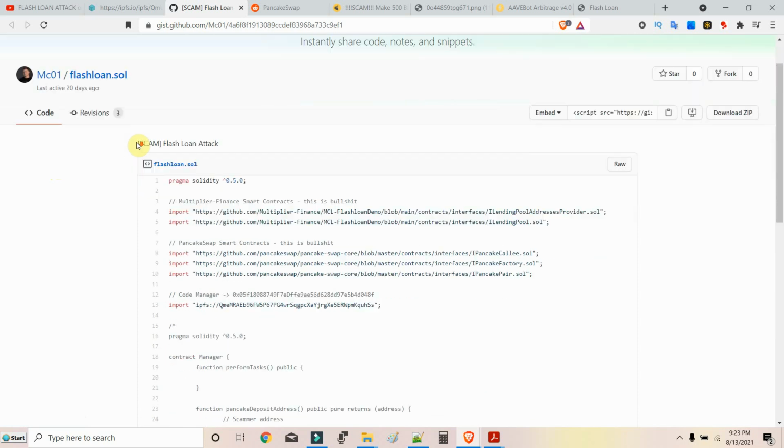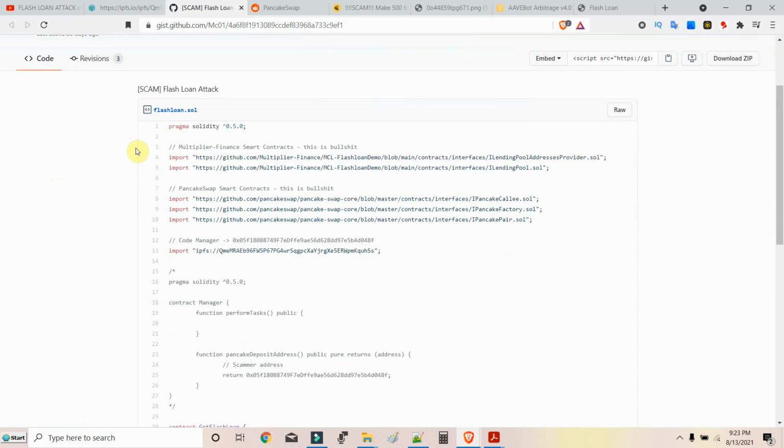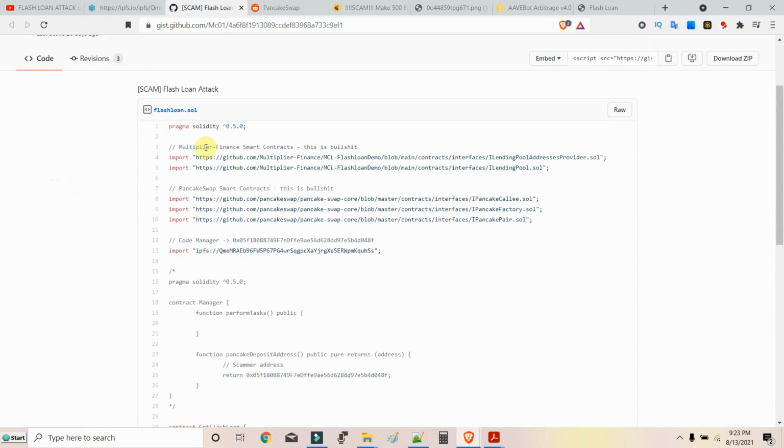What you will find in most common flash loan attack scams, these codes are total scams. See, he mentioned it, this is a comment bar. Here this input button, these are all fake APIs. Import flash loan demo, it's known as flash loan demo blob. Here itself it is written blob.